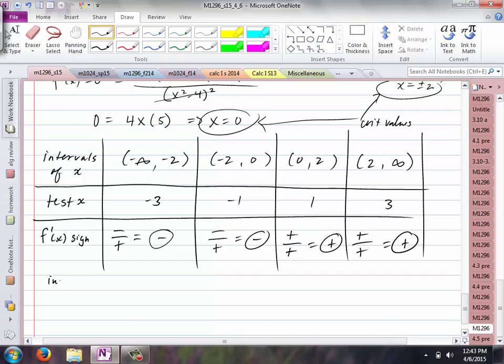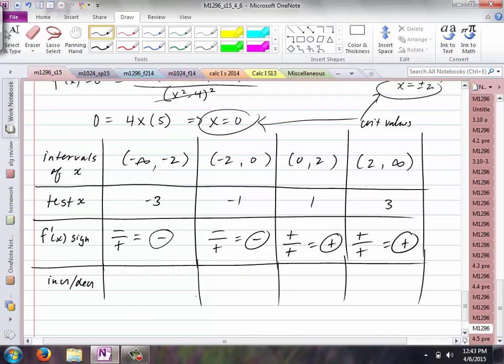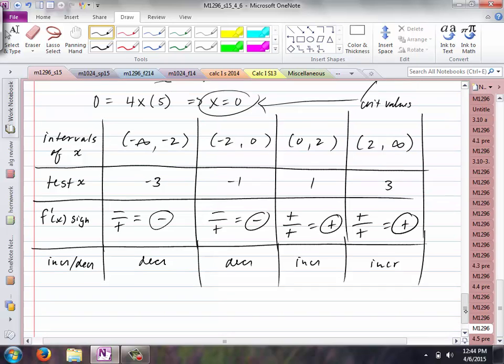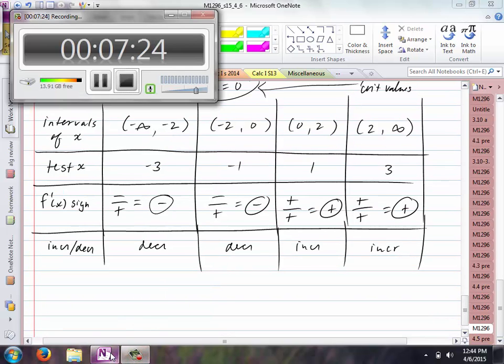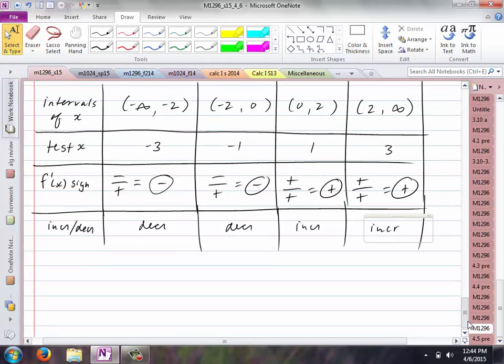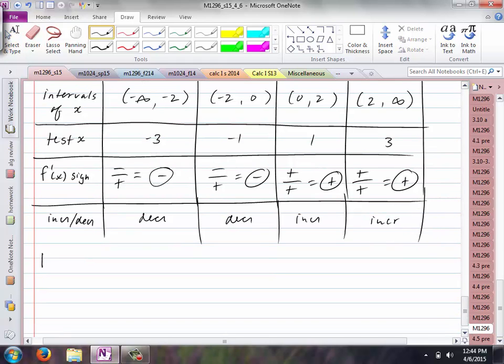So from this we can tell whether the function is increasing or decreasing. A negative first derivative means that it's decreasing, and a positive first derivative means that it's increasing on that interval. If you leave your answer in this table form, you will not have to summarize, that's okay. I will do that to save a little time, to not actually state it. Kind of practiced that before.